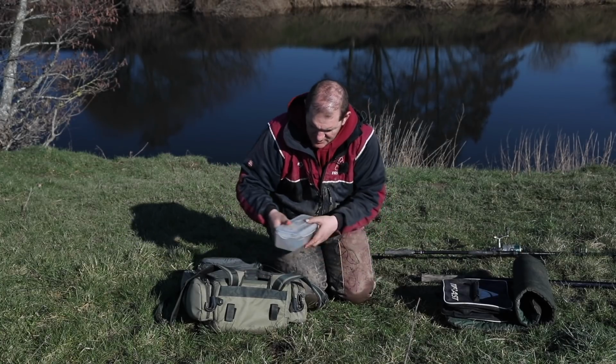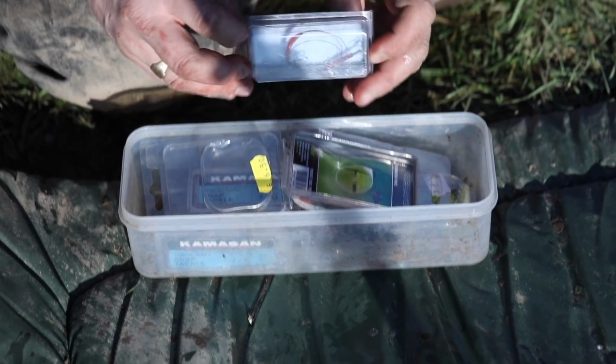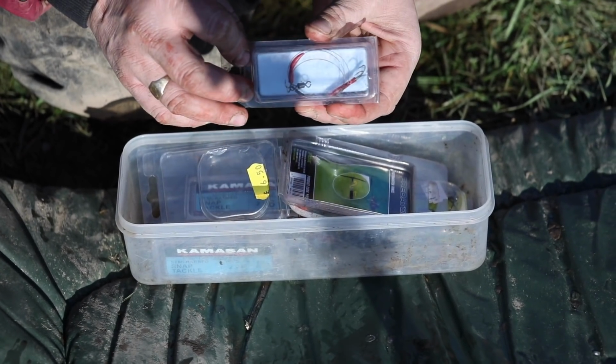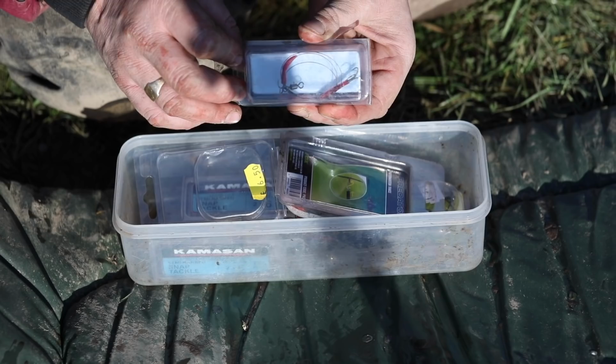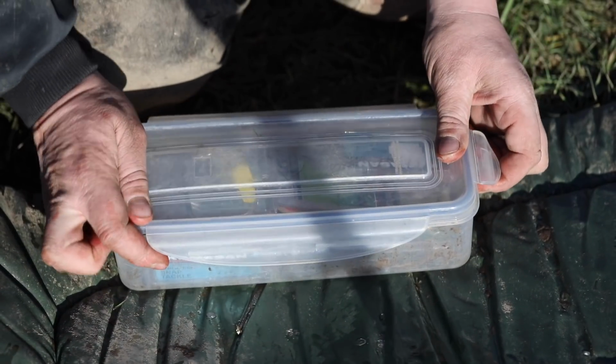I've got various boxes with different traces in. This is just stuff you accumulate, but this sort of thing you can buy ready-made. I make my own traces, but there's nothing wrong with ready-made ones. And as I say, these are all available from most shops.